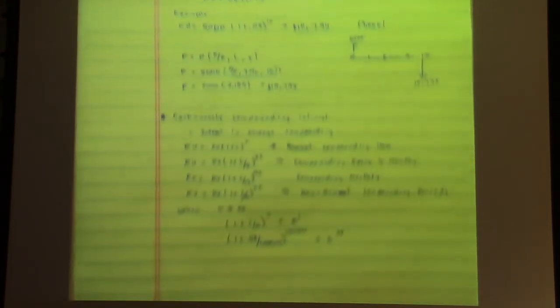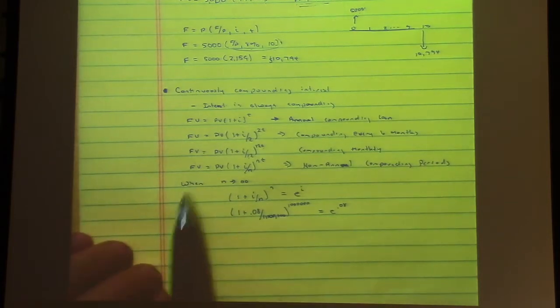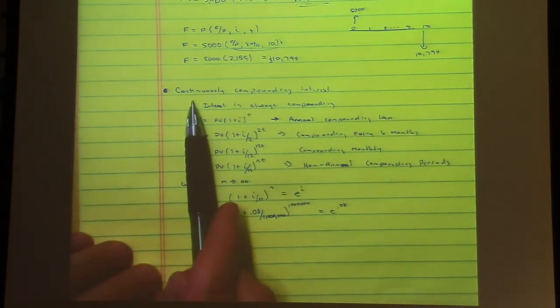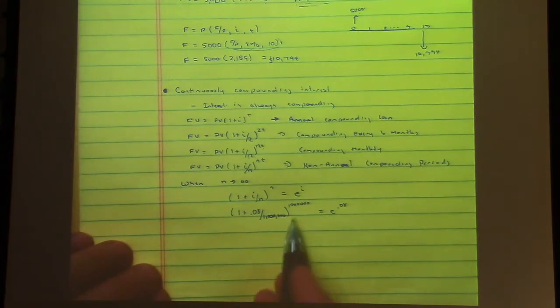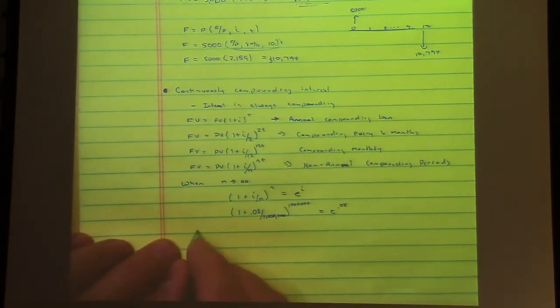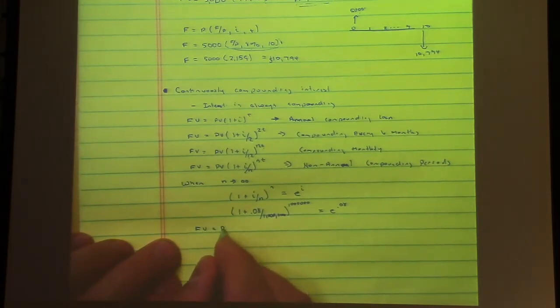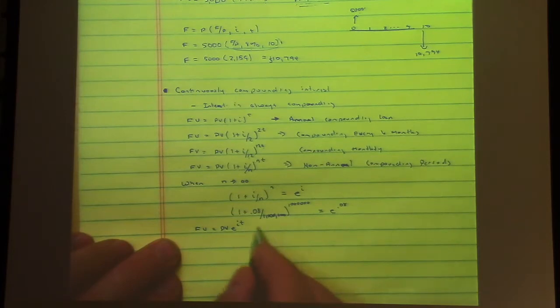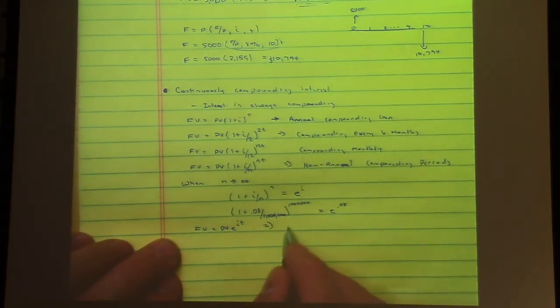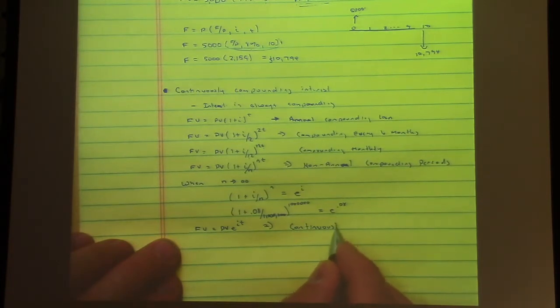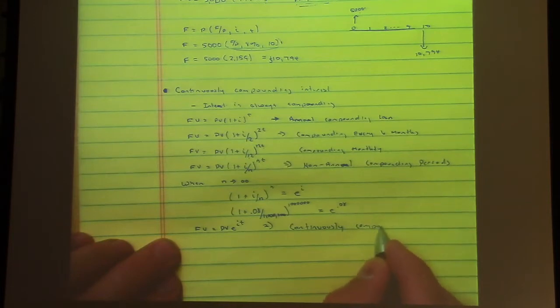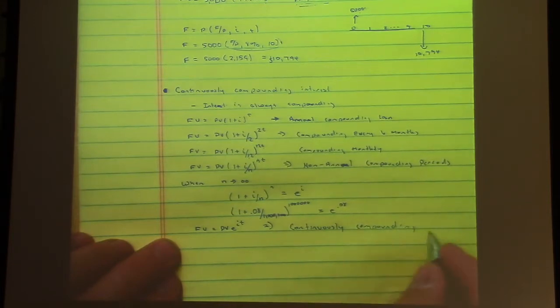What this allows us to do is come up with an equation for continuously compounding interest. This states that if we want to determine the future value given a present value, we can take that present value times e to the it, and we have it. So this is a general form for a continuously compounding investment or loan.